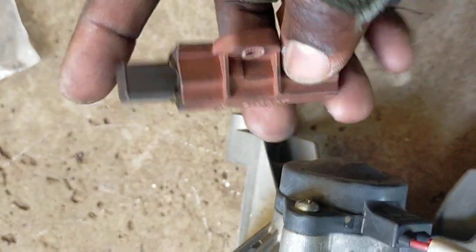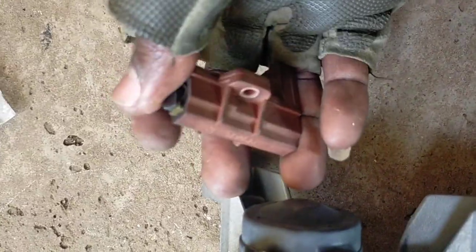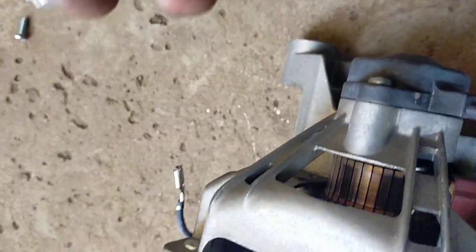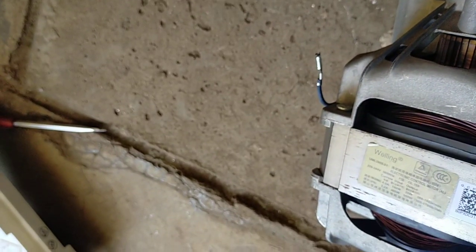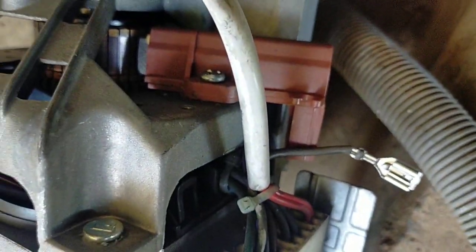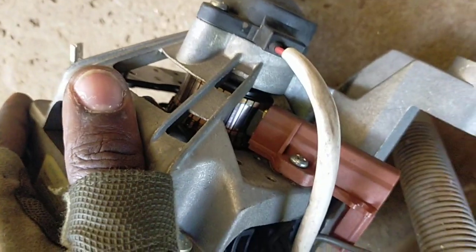So don't wait for the brushes to be completely worn out. These ones are fair enough, but when they get to that state, the motor can even blow, because when it's sparking, it heats up. When it heats up, this plastic stuff melts. That's why somebody says my motor has melted. It melts and then it shorts the motor, and now you have to replace the motor.